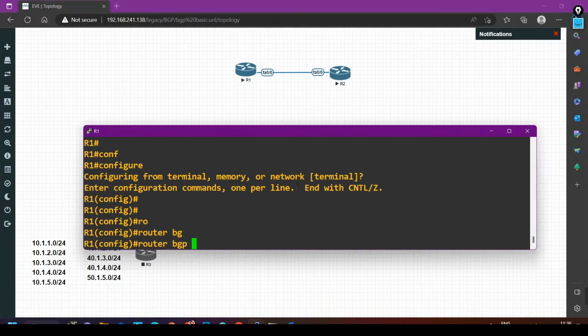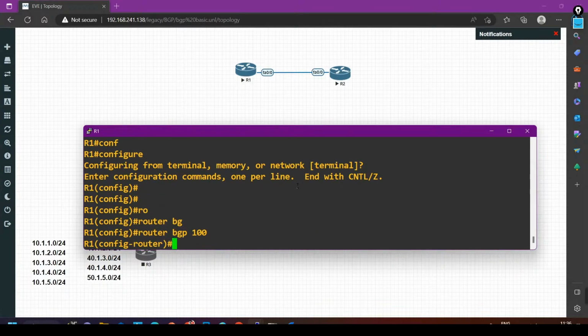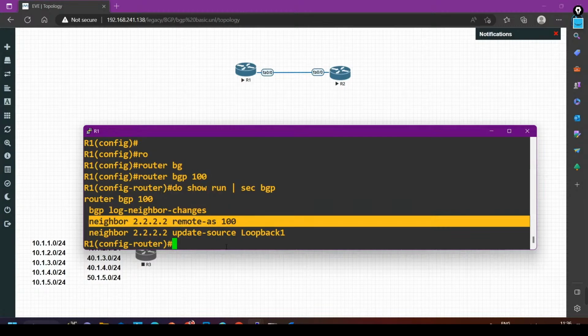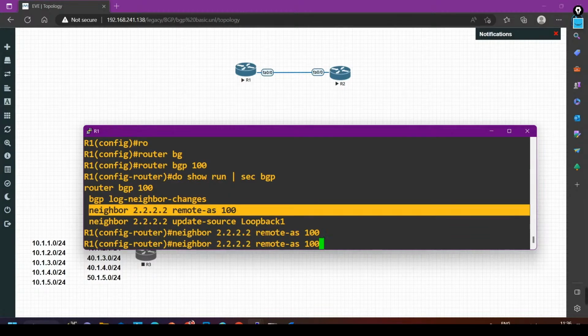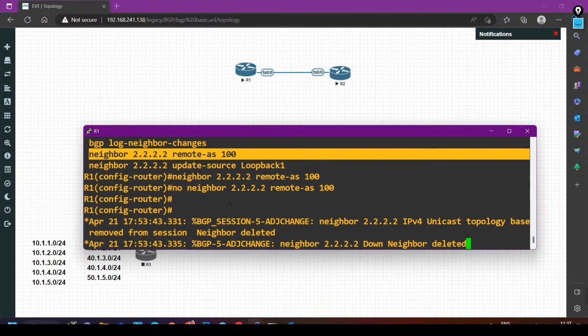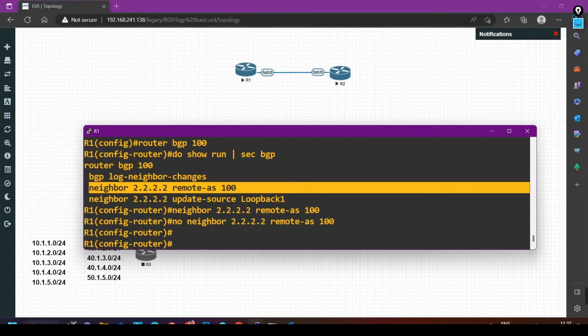Router BGP 100. Now I am going to configure eBGP over here. So in the running configuration I need to remove the BGP section. How many commands do I need to remove? This command definitely, and let me remove this command also.